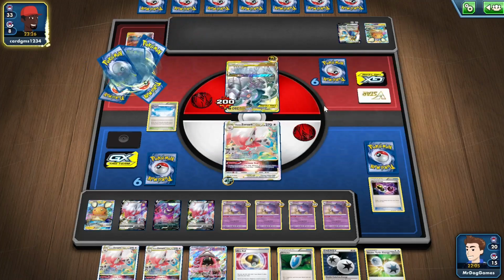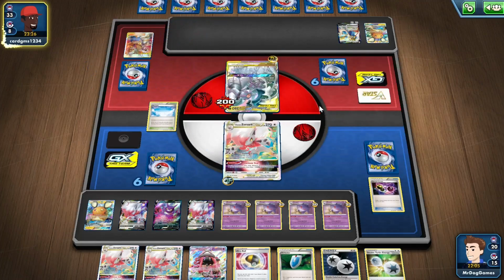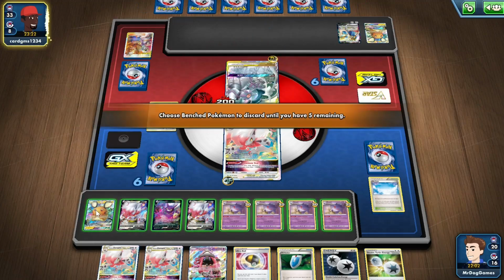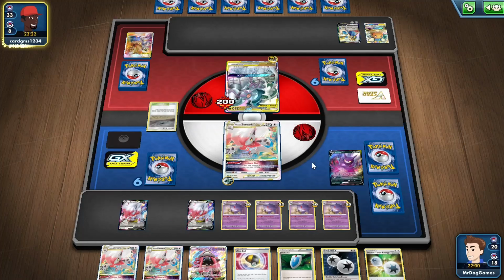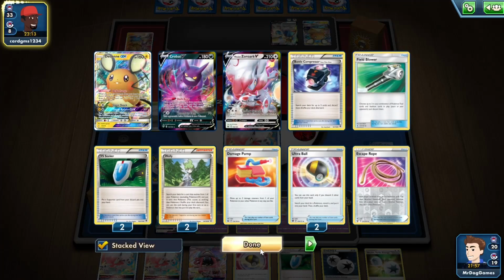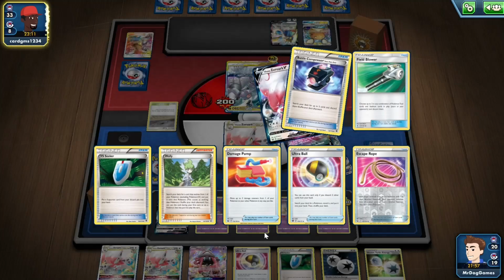Okay, another Chaotic Swell, that's going to be annoying. But we can get rid of our liabilities at least. Get rid of Dedenne, Crobat, and this guy. So we don't even have any draw supporters in our discard pile. So we can't use the V-Seeker.